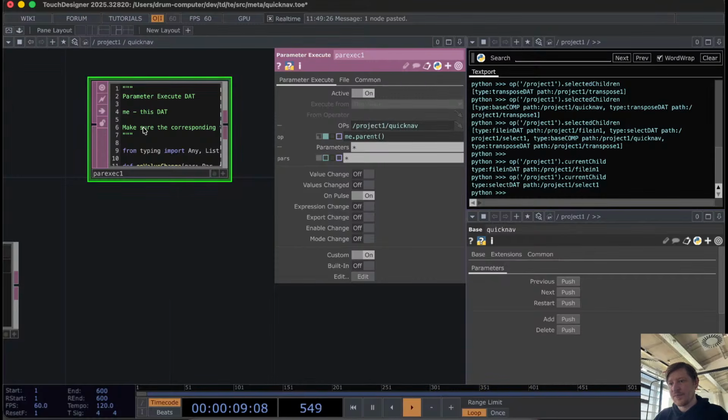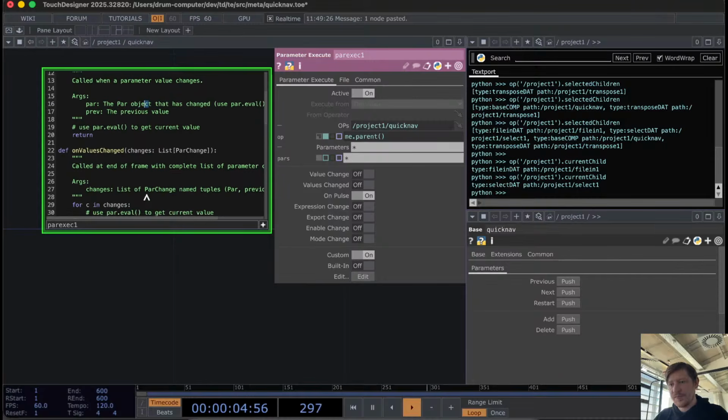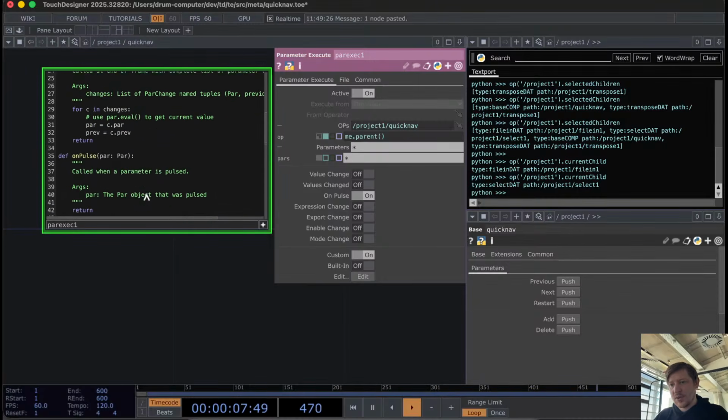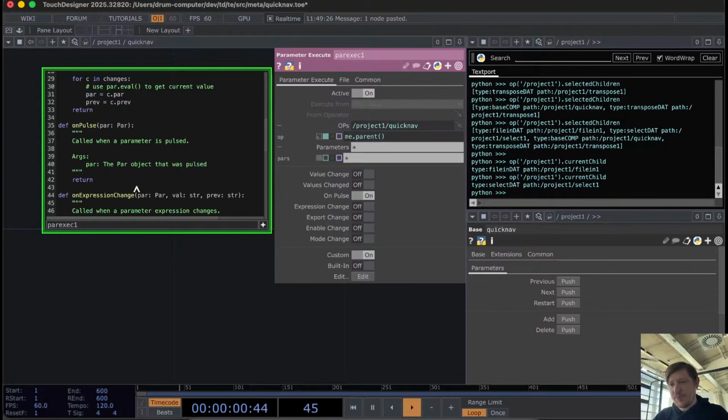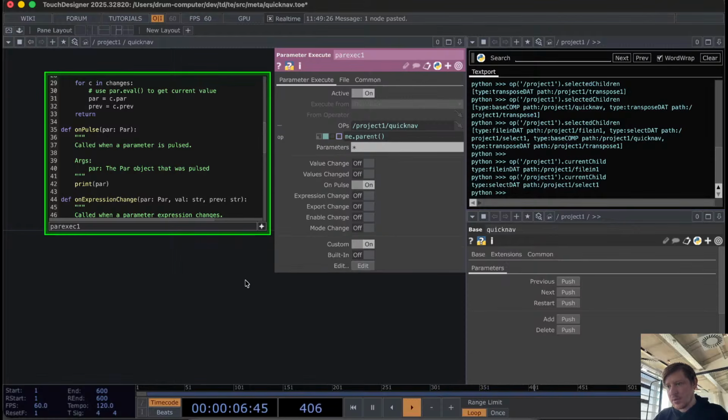Okay, so let's say here on pulse, let's first see what happens if we just say bar. Parameters. Am I doing something wrong?